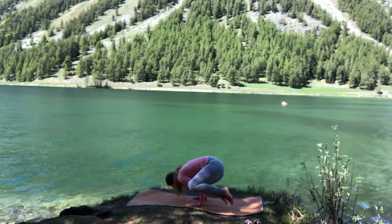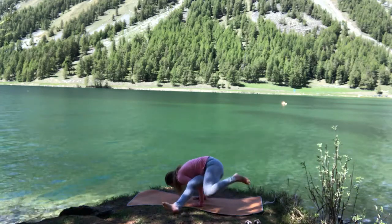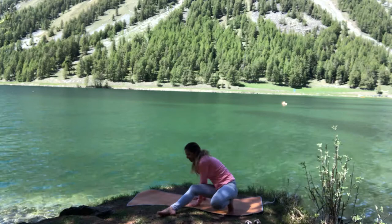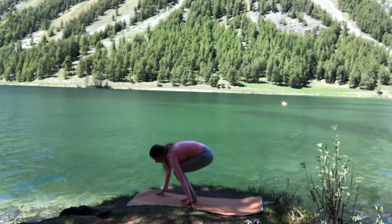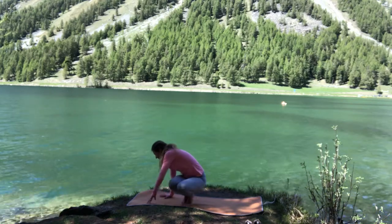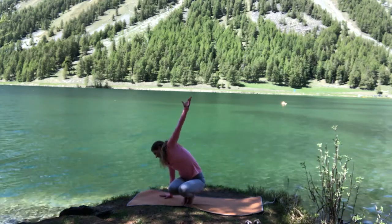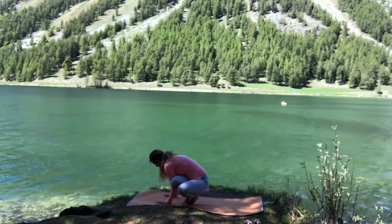Come up, and if you want to take it deeper, straighten the front leg, straighten maybe the back leg, and maybe you need to try it a couple times. Maybe it doesn't work the first time, you need to try it again. Really sweep the left arm up, bending the elbows in.